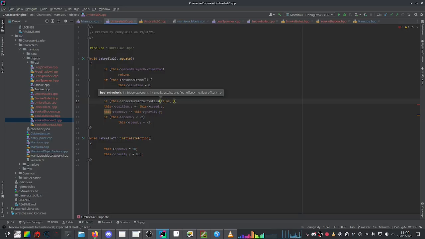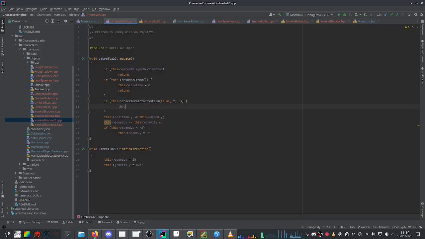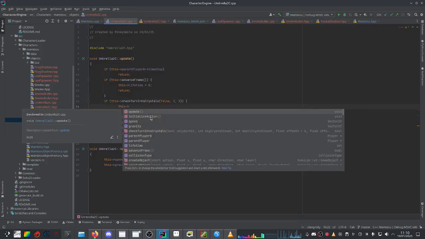It's not only when you get air hits. I don't know. The values I always eyeball them for that one. I don't really know how much the game actually spawns crystals. So I know two big crystals and 5 small crystals. And if we turn into crystal, then we disappear.